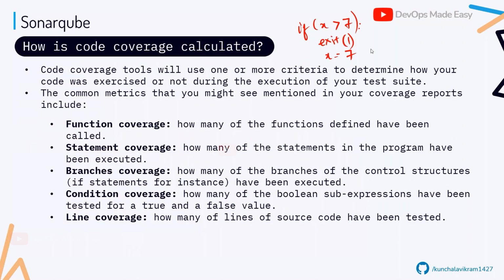Understood? So if x is greater than 7, the next statement is exit. That means control will automatically exit from this point. So this x is equal to 7 is not reachable. No matter whatever you do in your source code, this statement is never reachable.